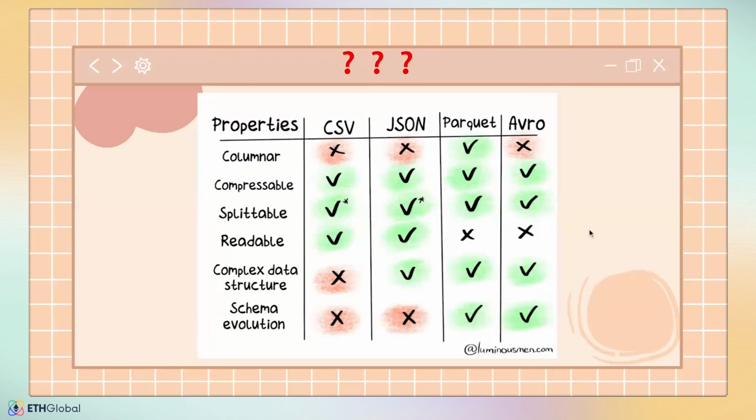We'll only focus on readable and complex data, schema evolution, complex data structures such as arrays, JSON data, if you really wish to, and then you could have more complex data like strings, which is usually quite a pain in CSV, especially if you have commas. So Pocket is not readable, but it fulfills a lot of the other criteria. Again, just to emphasize, Pocket is just a data format.